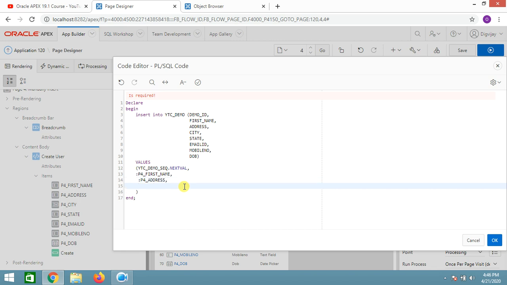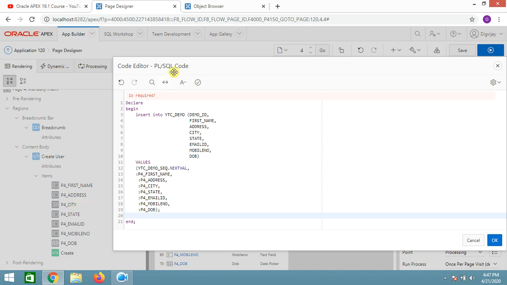Then city, colon P4 underscore city, then P4 underscore state. Next would be P4 underscore email ID, then colon P4 underscore mobile number, then colon P4 underscore DOB.